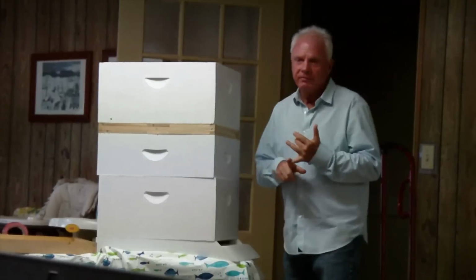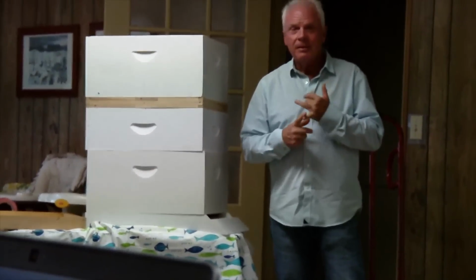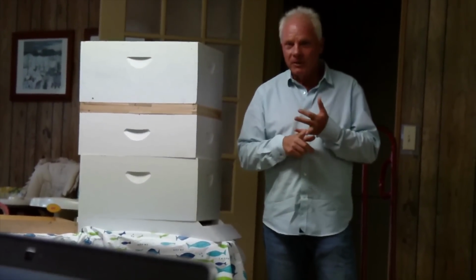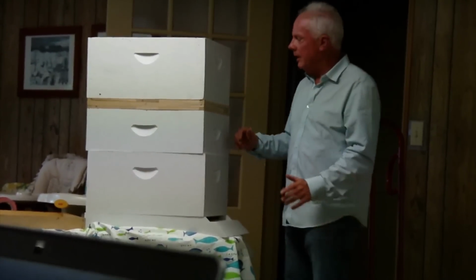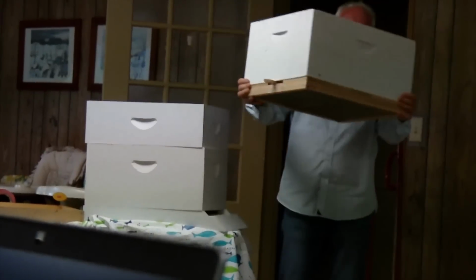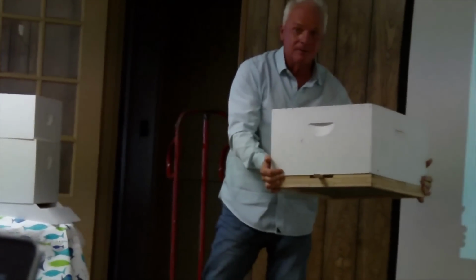Because let's say you have a capped queen cell. They cap it at 6 days, right? She hatches in 16. Then she's going to mess around the hive a little bit. Then she's going to mate, and it'll take her about 30 days before she starts laying. So on this bottom hive, when I check it, all I'm doing is picking the whole double screen up, and I have a separate top for her. You have to keep them separated.